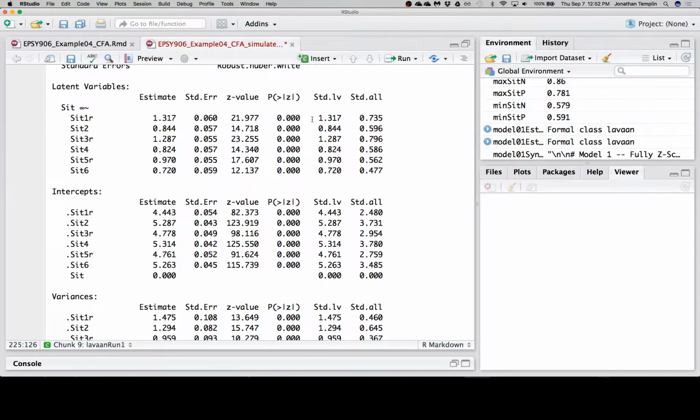If the p-value is really small, there's a really good chance this is significantly different from 0, and therefore the item loads onto the factor. Can you repeat that again? Yeah, if the p-value is really small, this p-value is for a hypothesis test comparing the factor loading to 0. So if the p-value is really small, you reject that null hypothesis. And your assumption then is that it's not 0, which means the item does measure the factor.